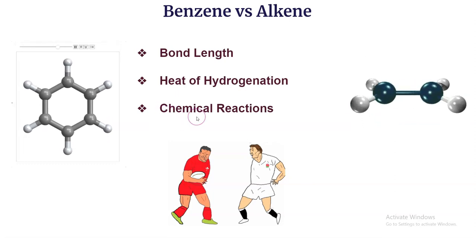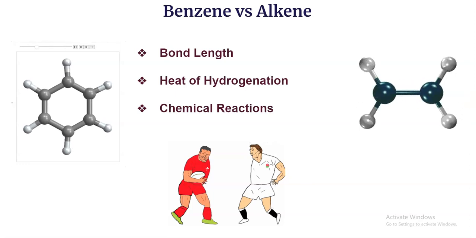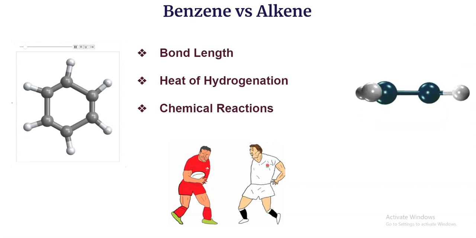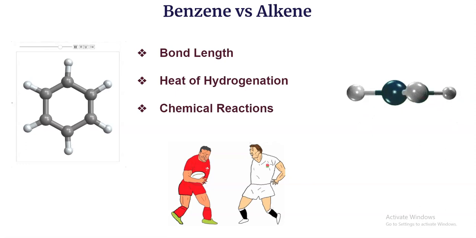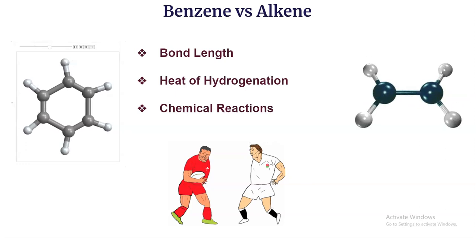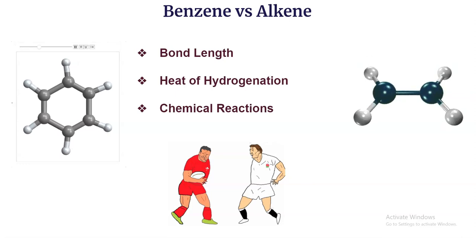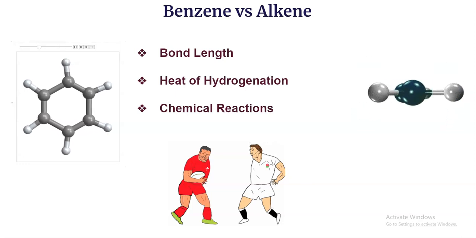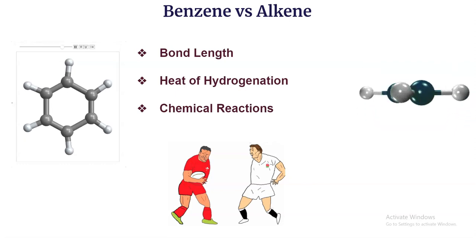And we also looked at a few chemical reactions, right? We saw why benzene didn't undergo catalytic hydrogenation so easily. We also saw benzene didn't undergo electrophilic addition reaction. Instead, it undergoes electrophilic substitution reaction. And the main reason that benzene undergoes electrophilic substitution reaction was to restore that aromaticity during the last step of the mechanism. Okay, so just keep in mind, research a little bit more about benzene.